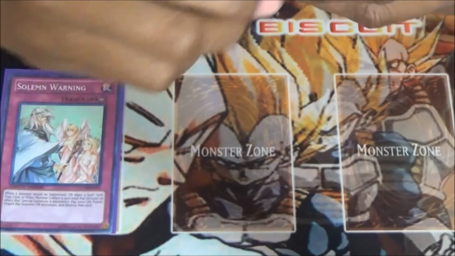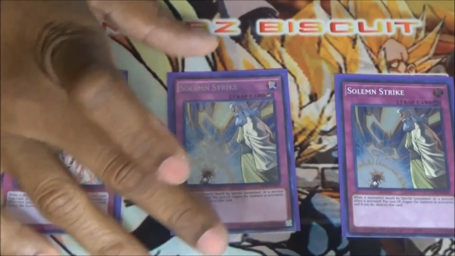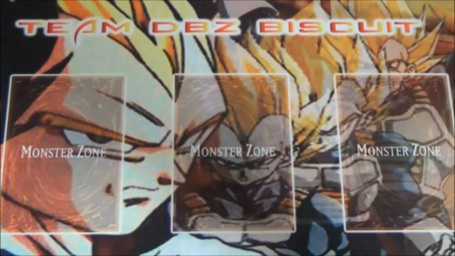Also, we're running the Solemn Brigade, 2 Solemn Strike and 1 Solemn Warning. This helps out a lot, just being able to make sure your opponent can't get too many special summons on you. Get that crucial stop to your big hurt cards, like I said, Denko. If she's summoned, you want to save your warning for your Denkos, things like that. And your strikes can stop any of those crazy monster effects and can help out a lot. But that is it for our main deck.